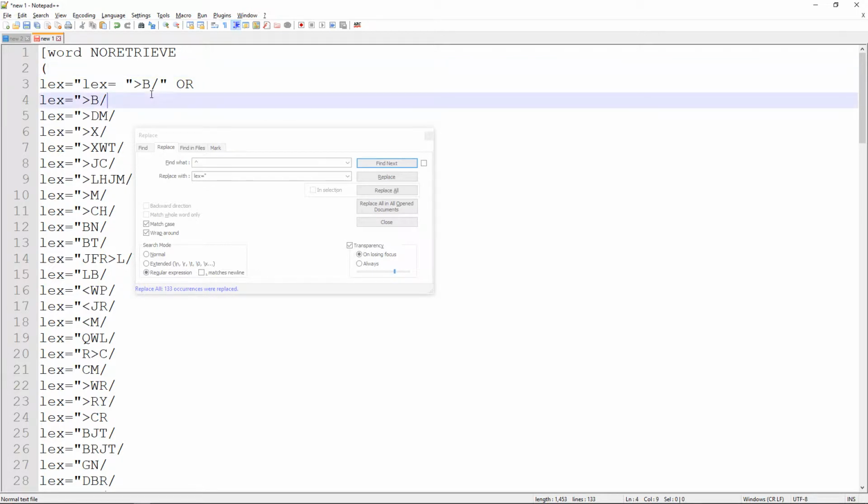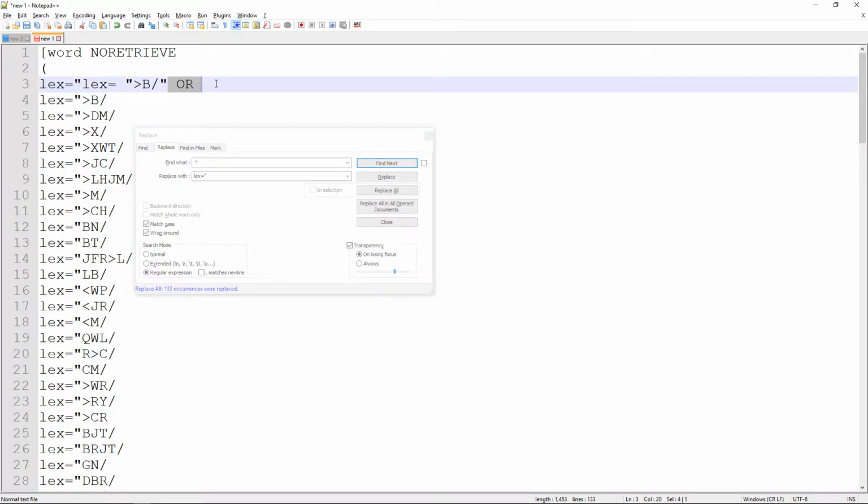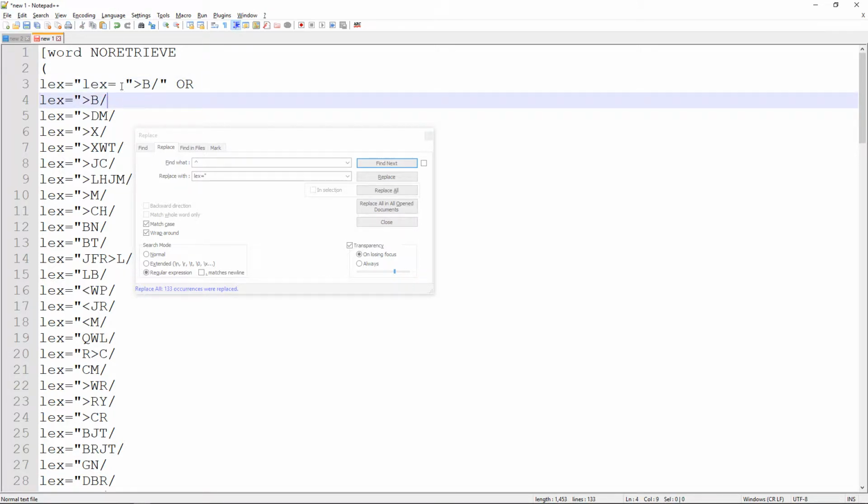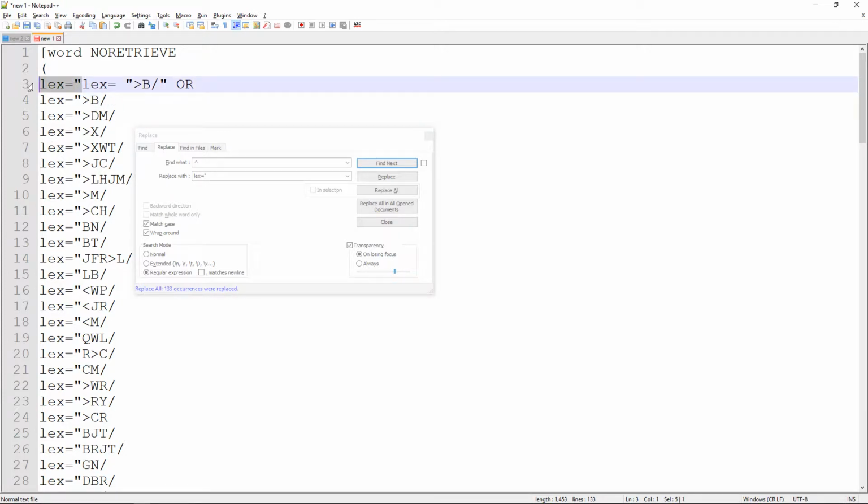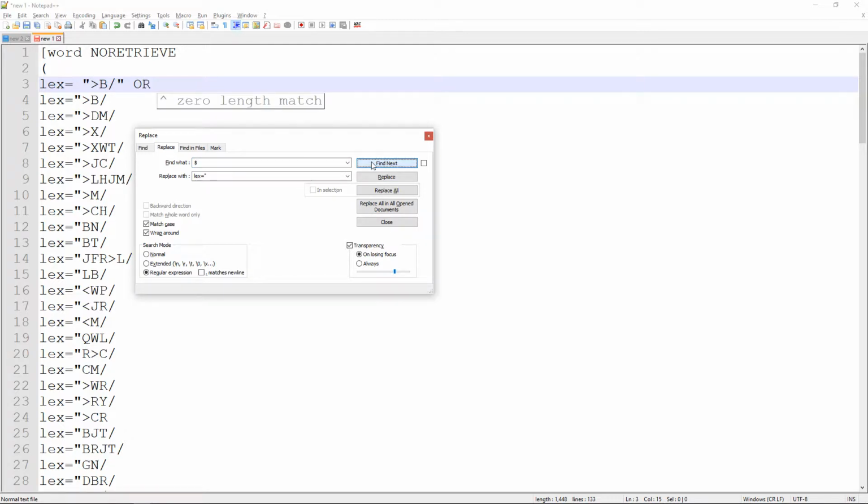And now at the end of each, I actually want to add or. So again, I'm going to use my replace function here for regular expressions. The end of the line mark is the dollar sign. All right, dollar sign. And so now we want to add space or.